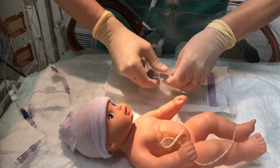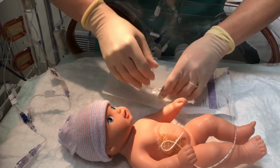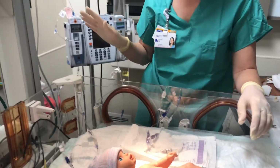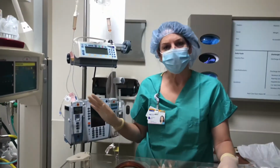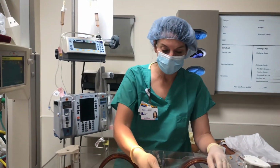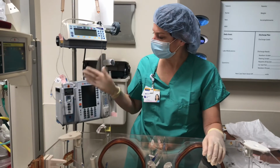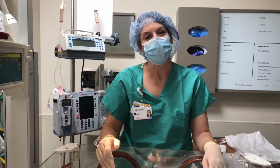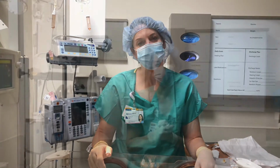Okay, and now we're complete. And now we can take our old tubings out, put our new tubings in the pump, again verifying with that second RN, tracing our fluids from site of origin up to the pump, verifying our rates, and at this time we would be done with our central line tubing change.